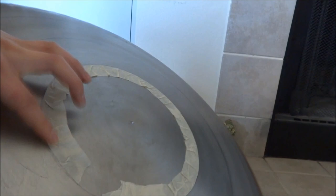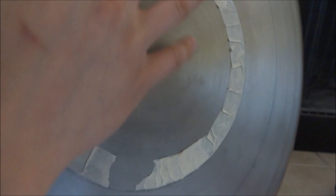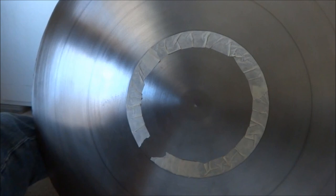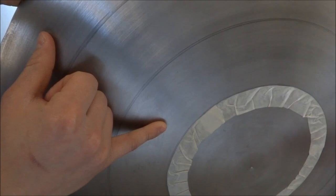This should be like that. And to save on masking tape, we can just put a piece of paper right here to cover it up. So, just like that. And you want to do that for the inner one and the third ring out. Because these two, the second and the last, is going to be red. And then the blue in the middle.